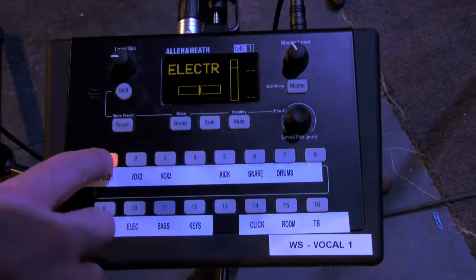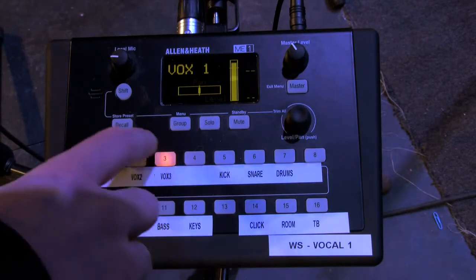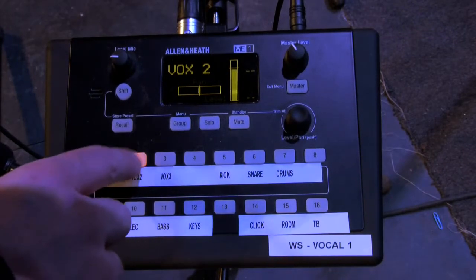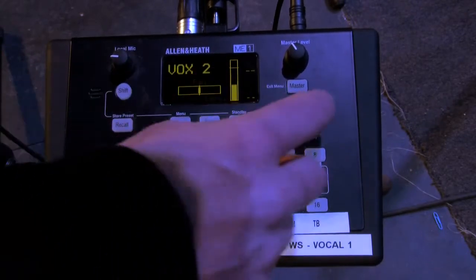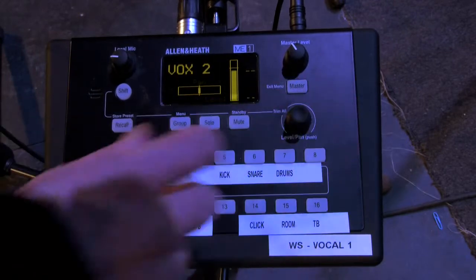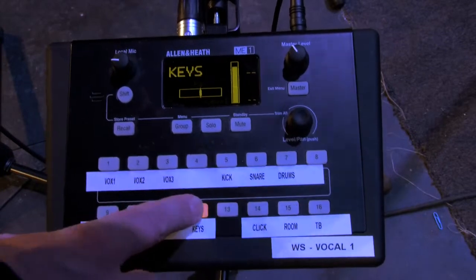Once we get our unit set up the way that we want it, every channel is where we want it to be. Now it's just controlling it while we're playing. So the band will usually do a sound check, and that's where we go through, pick the instrument that you're looking at or the vocal that you're listening to, click on it, and now with the rotary knob there, you can turn your volume up and down. You can see on the screen there's a visual representation of that input being turned up or down. So you can actually go through and see how loud or quiet all your different inputs are as you're mixing.